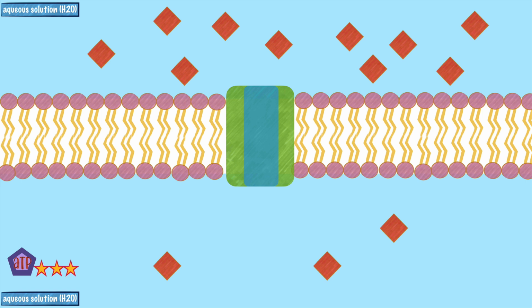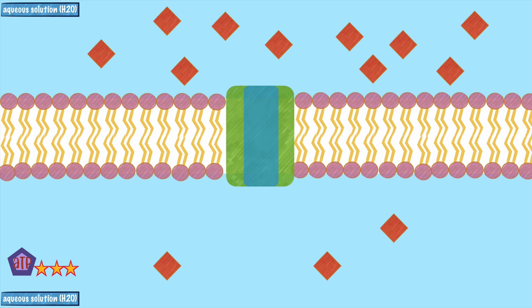Hi guys, in this video we're taking a look at active transport. Active transport, if you remember, is the transport that typically goes against the gradient, or maybe you're moving an ion or a large molecule from one side of the membrane to the other. But typically we've been talking about it in the context of moving against the gradient.